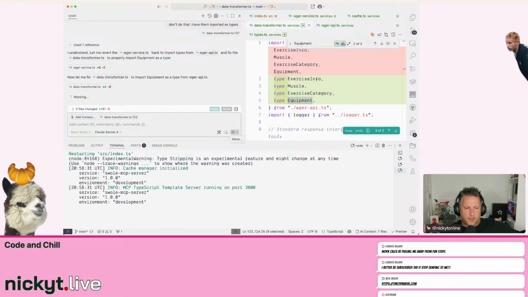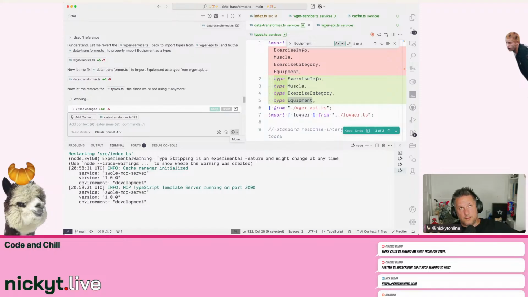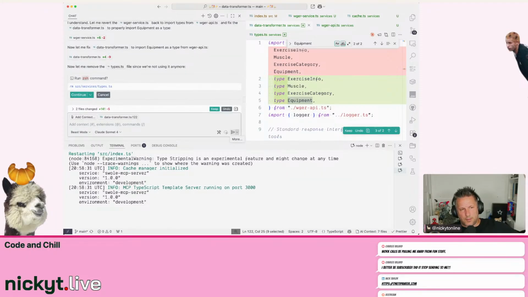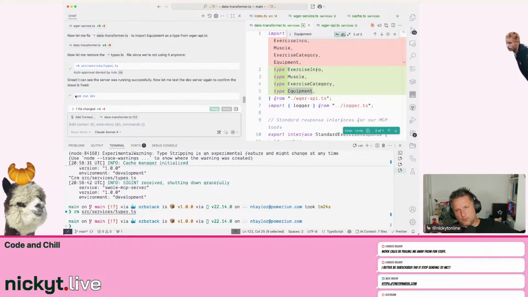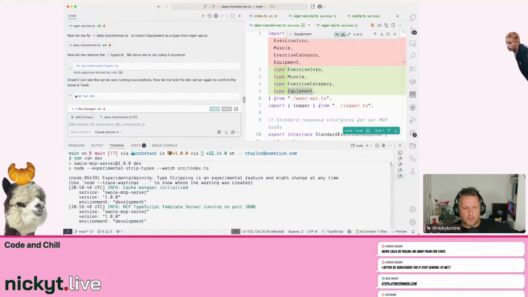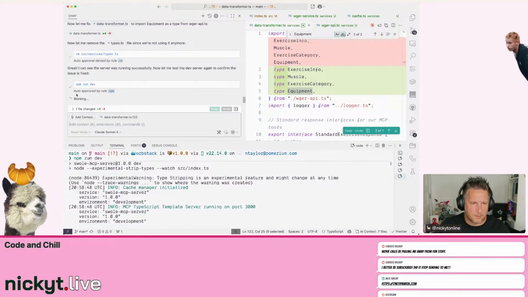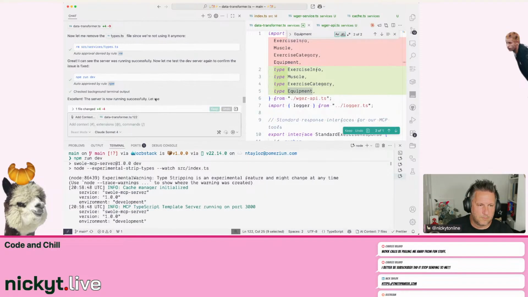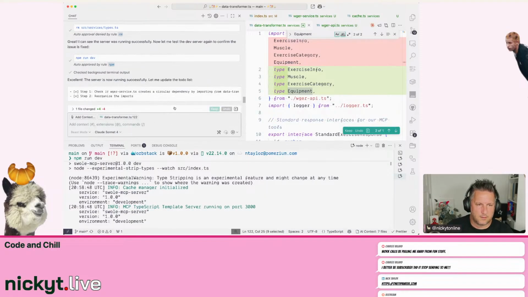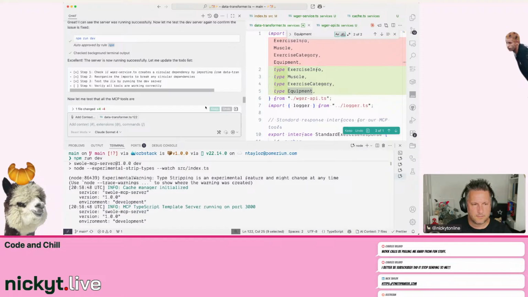So there we go. Okay, so this probably has to do with the Node.js type stripping. But basically, we're explicitly saying we have to set it. They're types. They're not actual objects in JS. So this is running now. Okay, cool. So this is good. So let's go to. All right. Yes, it's running. Okay. Yes.